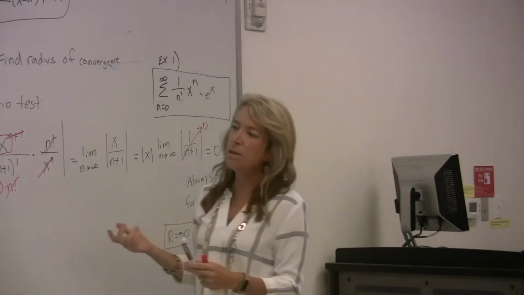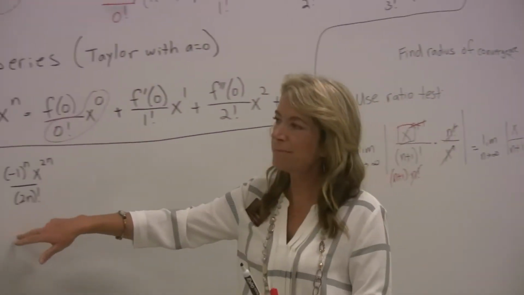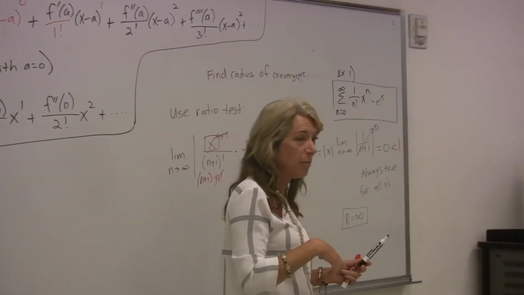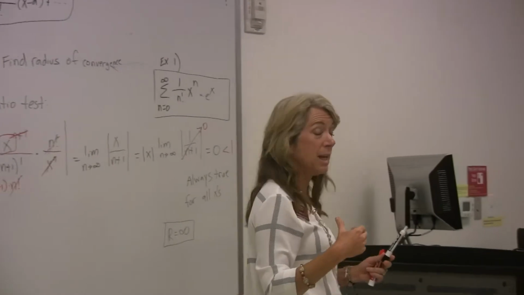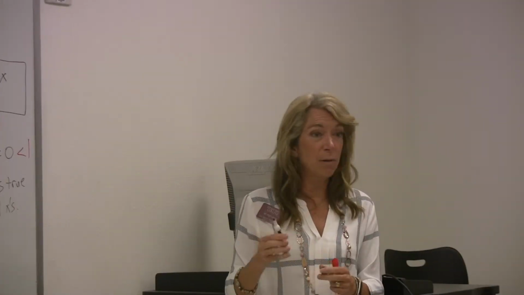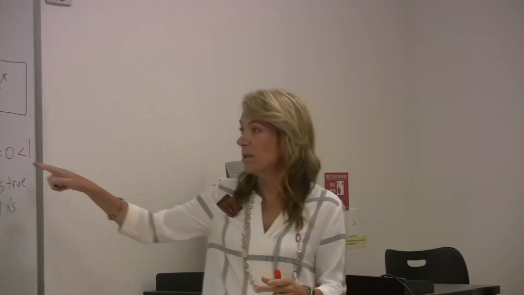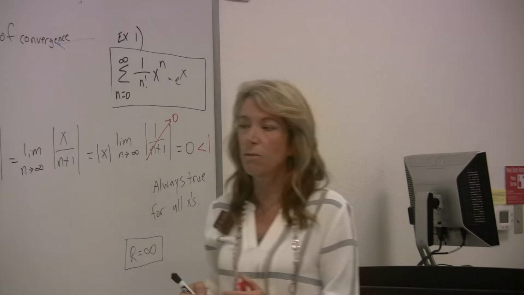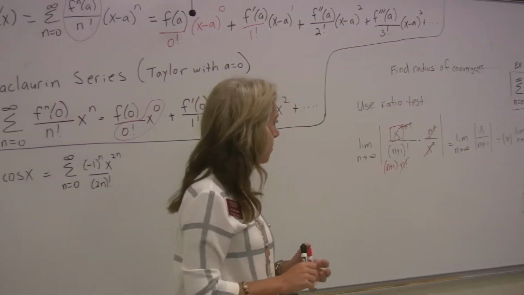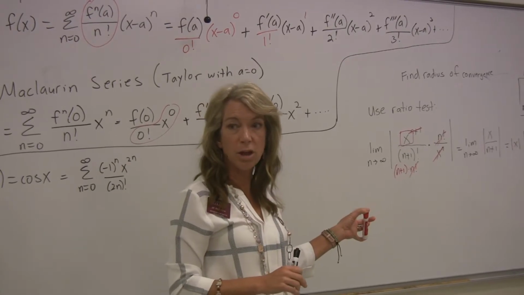We could do the same thing for the sine and the cosine. It's going to be almost identical in terms of how it reduces. They will have the same radius as well, just because of the way that they're set up. So I'm not going to do those, but you could do the same thing. You'll get infinity for both of those, because those limits will also be 0. We'll get another one coming up that has a different radius, and we'll talk about it. Okay with that? We'll jog down memory lane.